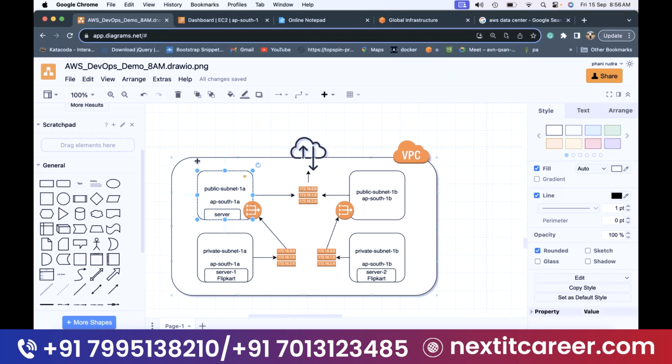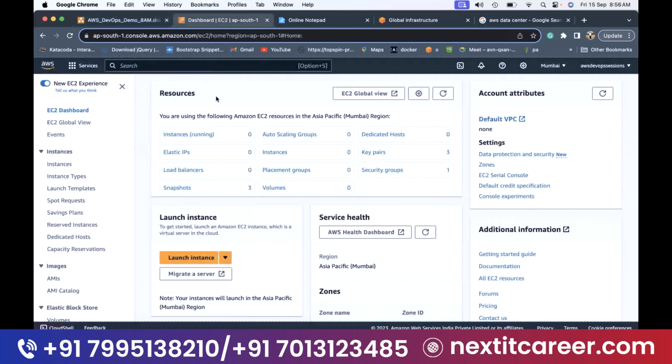Don't take this from now, from 8:56 a.m., I'm telling you EC2 instance. I'm just trying to prove that traffic is coming from the internet. That's why I'm launching an EC2 instance. Still, EC2 introduction is not at all discussed with you. There are a lot of things we need to discuss in EC2. This is a separate service. Tomorrow we are going to see this service in detail. After seeing this video, don't say that I went fast with EC2. This is not at all introduced to you. Just see this, that's all.